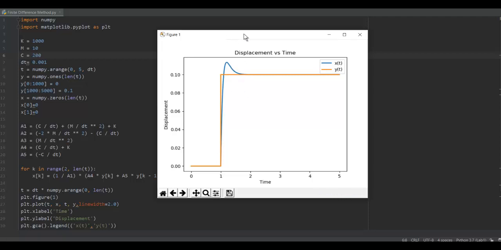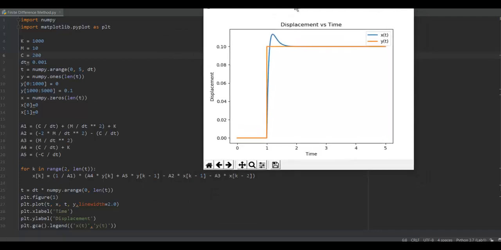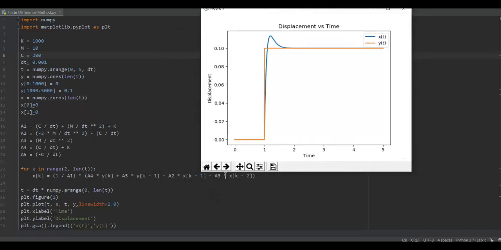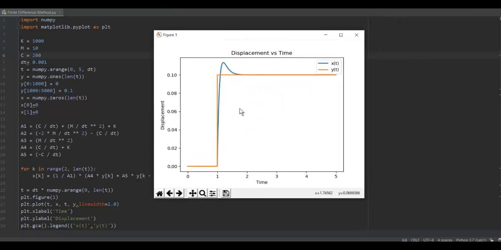I mean, you can do this in MATLAB as well, but if you don't have MATLAB, Python is the open source software option. You can achieve similar results, and you get basically the same kind of graphs and options. This finite difference method is a great way to solve any differential equation, and compared to the analytic method of solving a differential equation, this is much better. I would encourage you to use this a lot whenever you want to solve a differential equation.